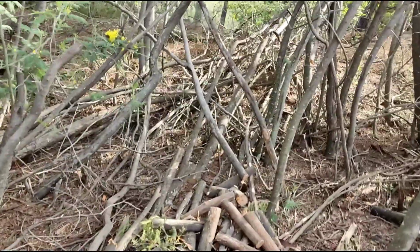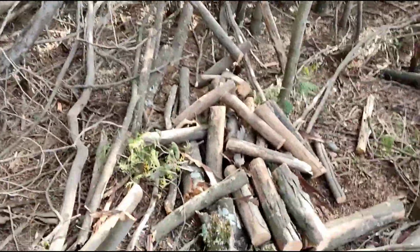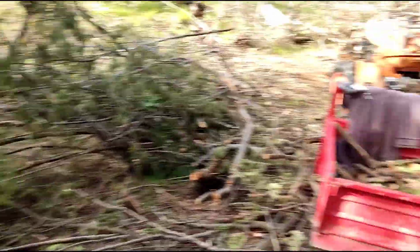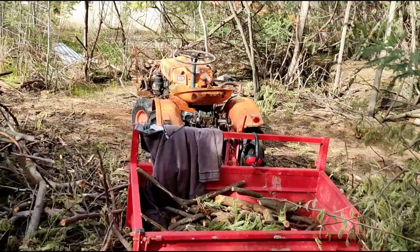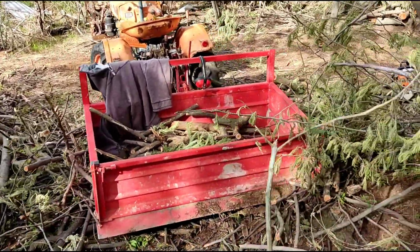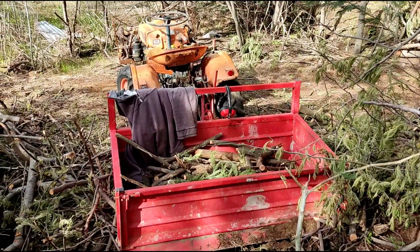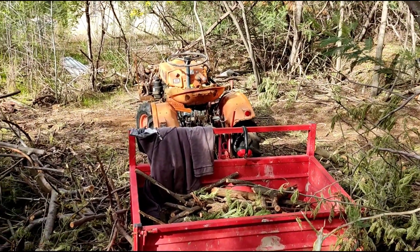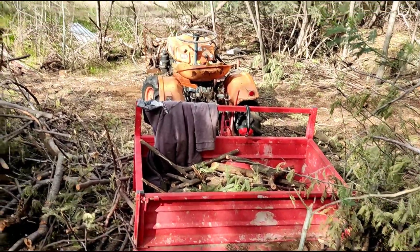Just a quick one for you. We're down in the woods today again, cutting up more mimosa for firewood, chucking it in our tractor and a homemade rack on the front, and then got to take Andrea to hospital this afternoon for another MRI scan, so things are looking good.